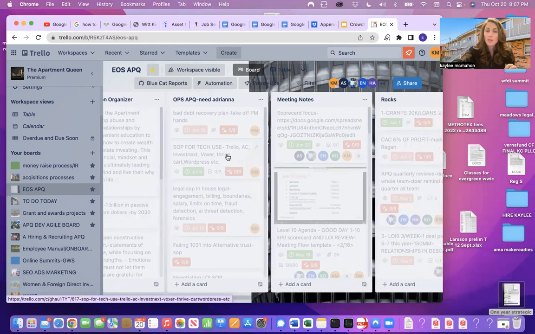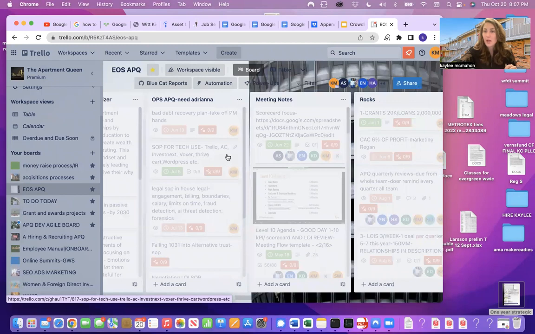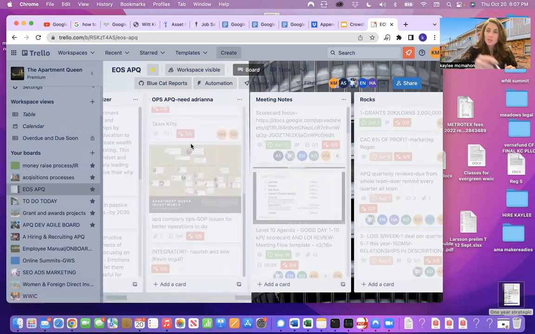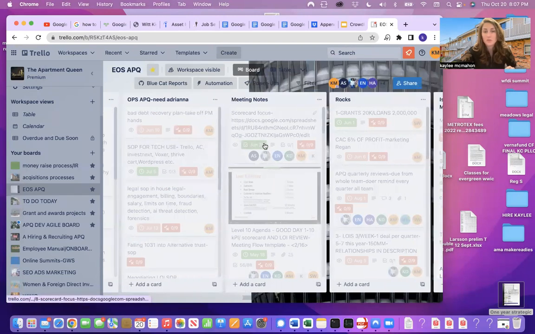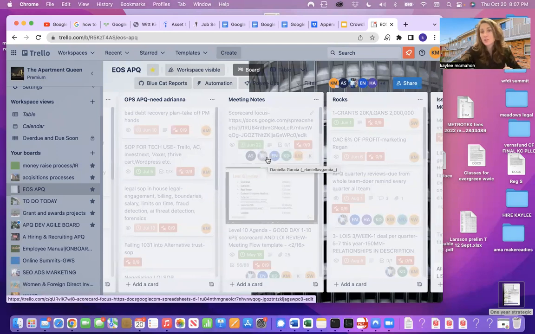So when we were bringing on people on this team to come in that we hadn't yet built a process for, this was a person that was missing that we noticed. So ops or COO that we needed. So every time we had something for this person, we'd move it over there. And I was fractionally putting that out into the universe to a company called Nourish and Sow. They're awesome. But until we had somebody, they were fractionally doing it.